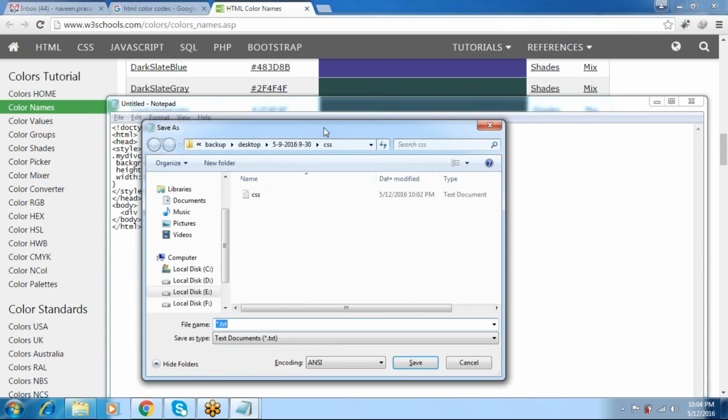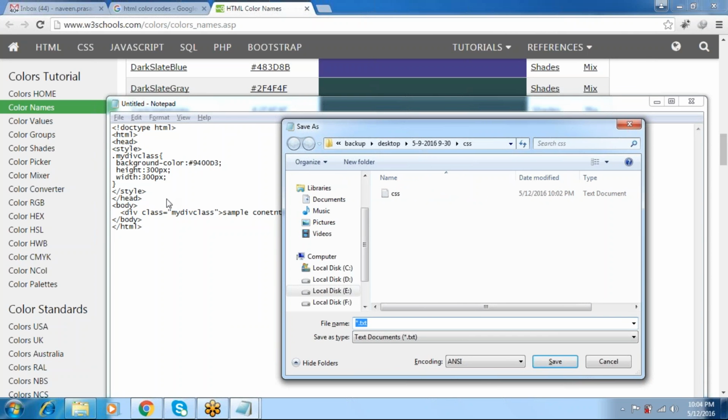So the div is height 300, width 300, and the background color is this color code.